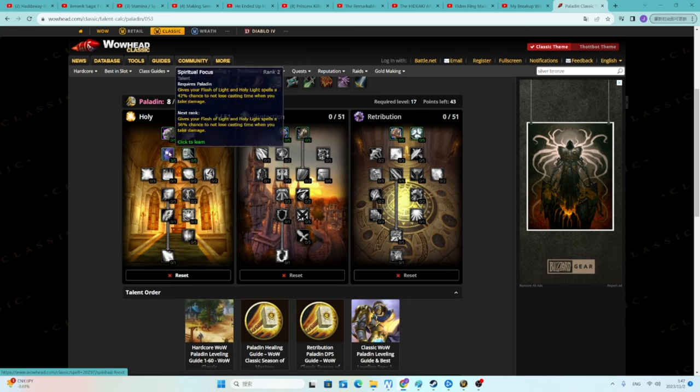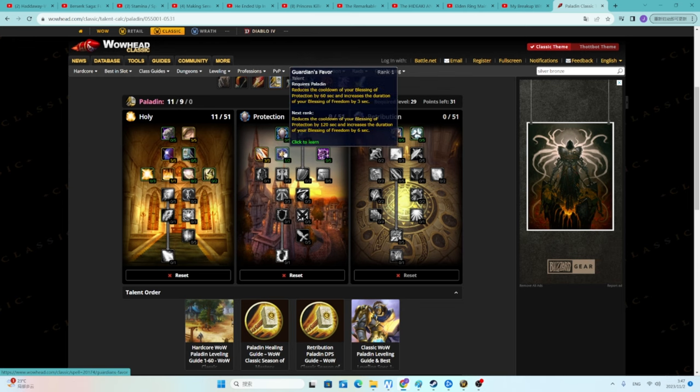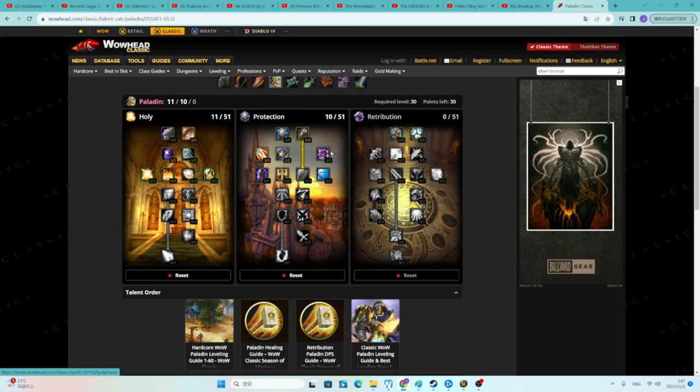But in the grand scheme of things, probably the definitive build for Paladin is you put exactly 11 talent points into Holy in this order. And then you jump right over here to the Prot tree and you put 5 points into Redoubt. You put 3 points into Precision. You get your Guardian's Favor up. This gives you AoE capability.